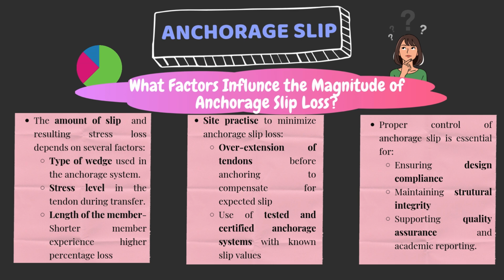The second factor is site practice to minimize anchorage slip loss, like overextension of tendons before anchoring to compensate for expected slip, and use of tested and certified anchorage systems with known slip values. The last one is that proper control of anchorage slip is essential for ensuring design compliance, maintaining structural integrity, and supporting quality assurance and academic reporting.